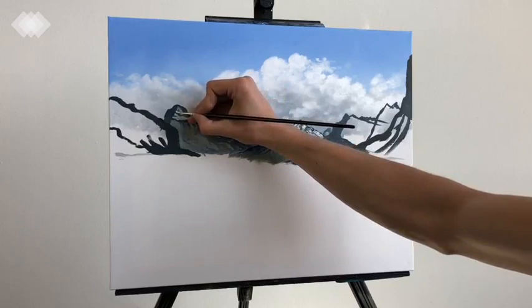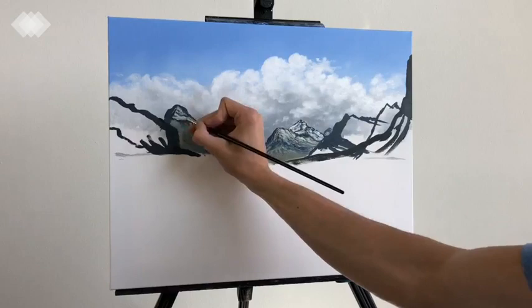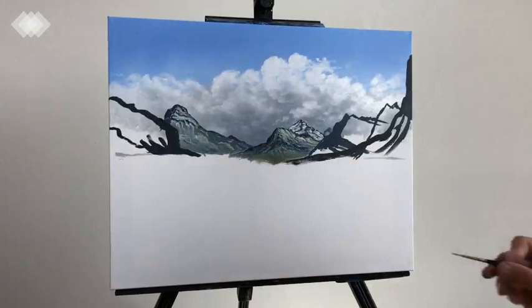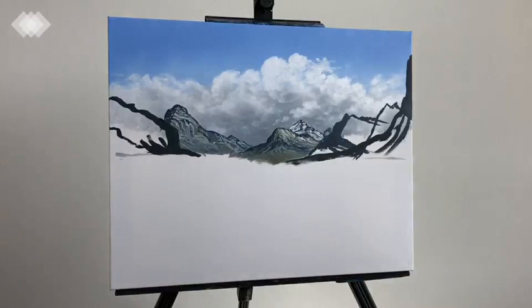So drag it out. And then also, you don't want it to be super straight here. Maybe bring some kind of going down like this. Maybe this one kind of goes down like that. There you go. So now let's move on to the next mountain right here.